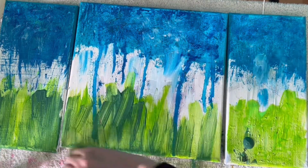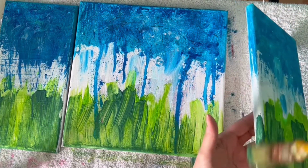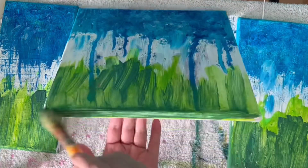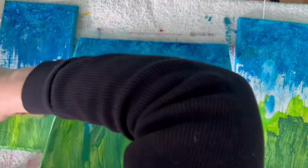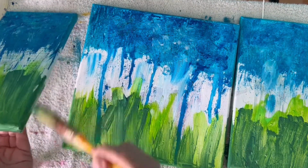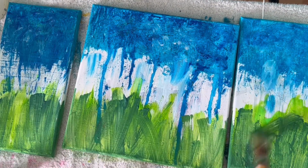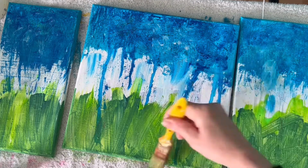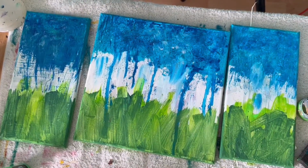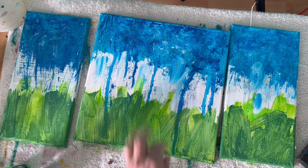This forest green I'm using is actually gouache, but it's acrylic based gouache, so it works with the acrylics. It's just matte, it's not shiny, but I kind of like the way it blends in and gives it sort of a matte base for the flowers. There, see better. Now, what I'm going to do in the middle here.